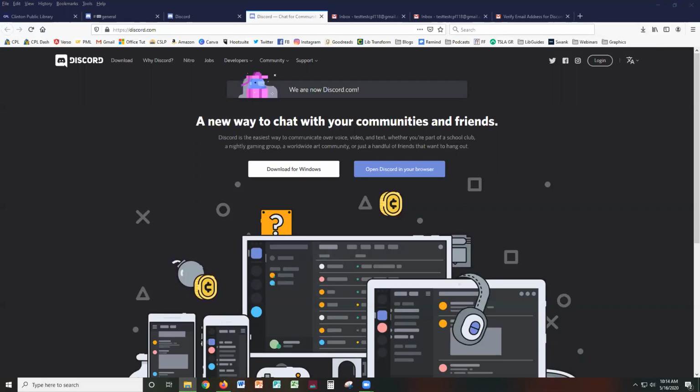And install it, which you see it loading down here. It opened up in a different window, but it's loading. It's actually a pretty quick install. And the desktop client is really useful if you have multiple people logging on to Discord, which is what we have here at work.